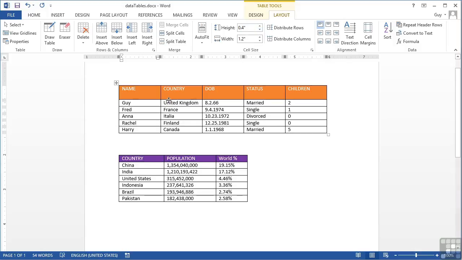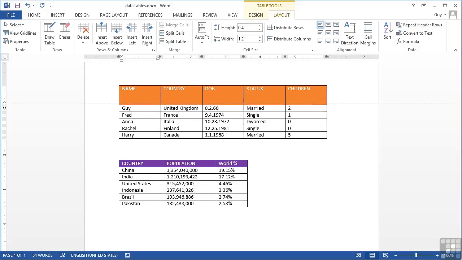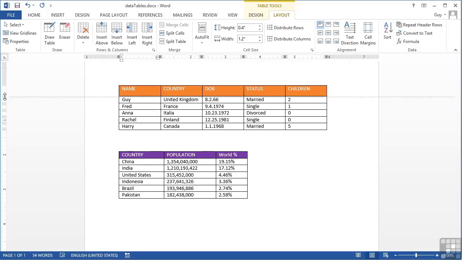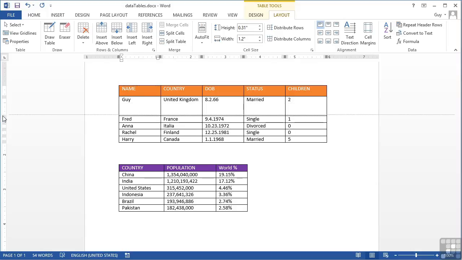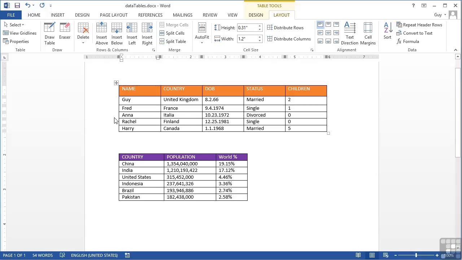Or, a bit like using the little blob in the horizontal ruler, in the vertical ruler, if you come across, you'll find you've got very similar markings there. And I can grab and adjust the row height. So I can do it graphically on any of these rows, that one there. I can make that row higher. Or I can do it using the little scrolling wheels here.